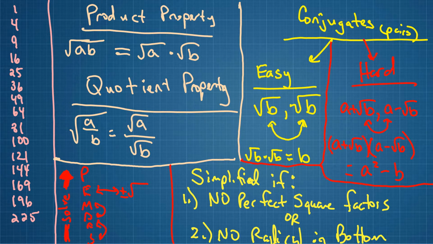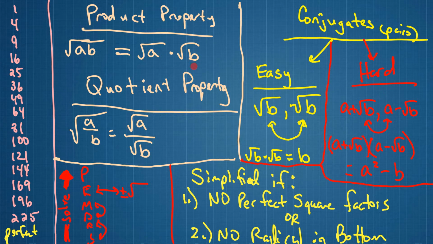So the biggest idea is going to be these perfect squares. Remember, these are perfect numbers, all these right here on the far left. So these are going to tell me the numbers I'm going to look to divide for out of my radical. Remember, the product property right here tells me that I can split up a radical, so that lets me take out the perfect square. What we're going to use a lot for is when we combine radicals.